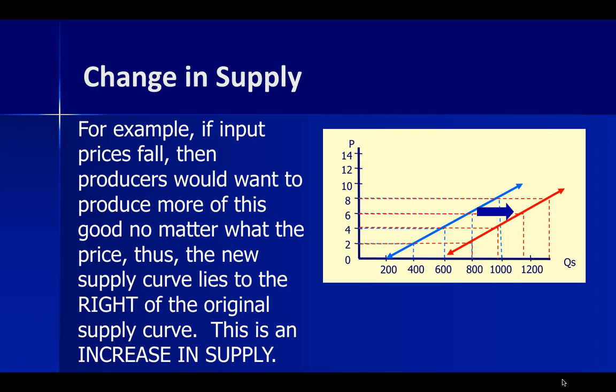By the way, be very careful with this. Because the quantity axis is on the horizontal, and the quantity axis is where we're measuring our output, the curves in demand and supply models shift to the right when they are increasing, and they shift to the left when they are decreasing. Don't think in terms of up or down, or you will get confused.